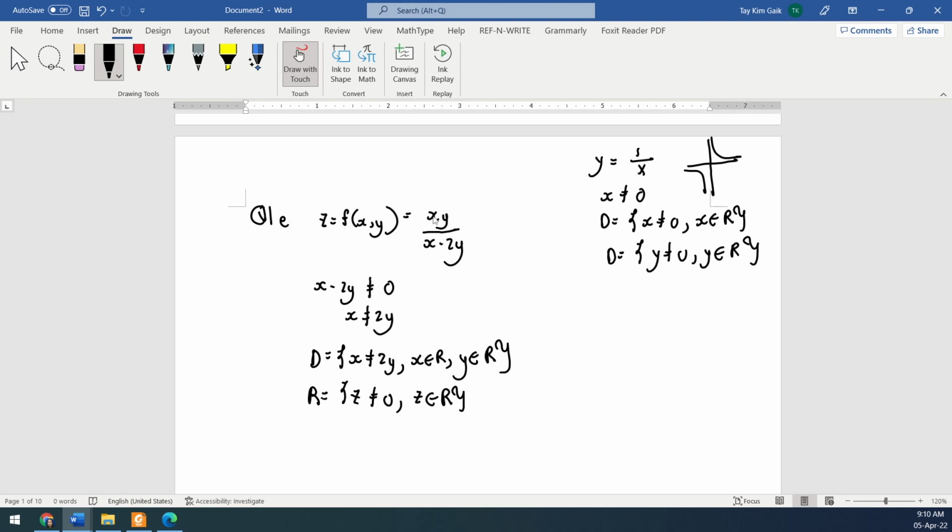Okay, but the answer z is a, can you get z 0? Because here, let's say x is 0, y is 0. This one, because it's 1 over x, x is never 0. So y will never get 0. But here, if x is 0, y is 0, so it still satisfies x not equal to 2 times y. And then z you can get 0. That's why we have no restriction.